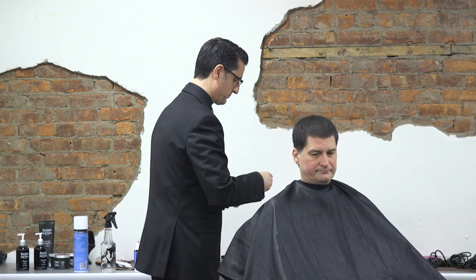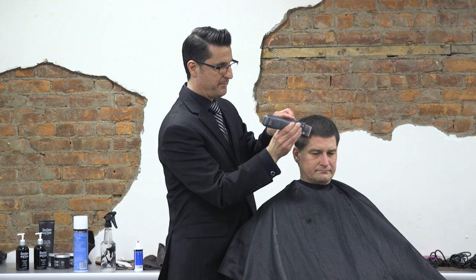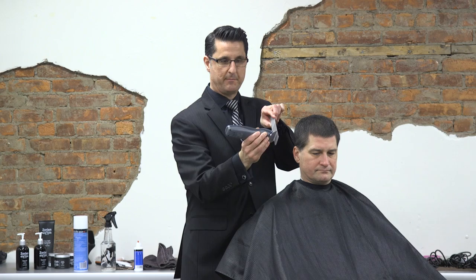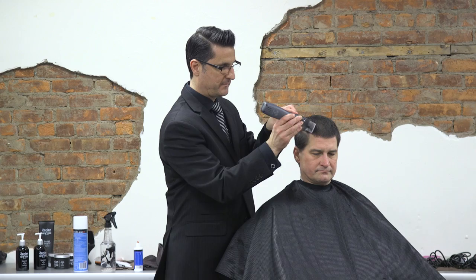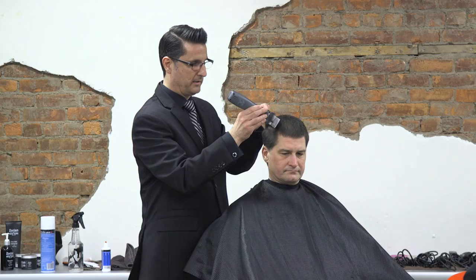So what I do for this round of the head section, I'll use the gray comb so you can see it. I'm just going to come through here and remove some of this bulk with the heel of the blade on the comb. And as I work my way up, I'm going to round the comb in. Now see how, as I was working my way up, I'm pulling the heel of the blade out, but it's all in one movement. And then at the very end, it just blends in. Now I want to make sure I take enough off so when I go in with my clipper up the side, it's short enough where I'm not going to create a weight line.